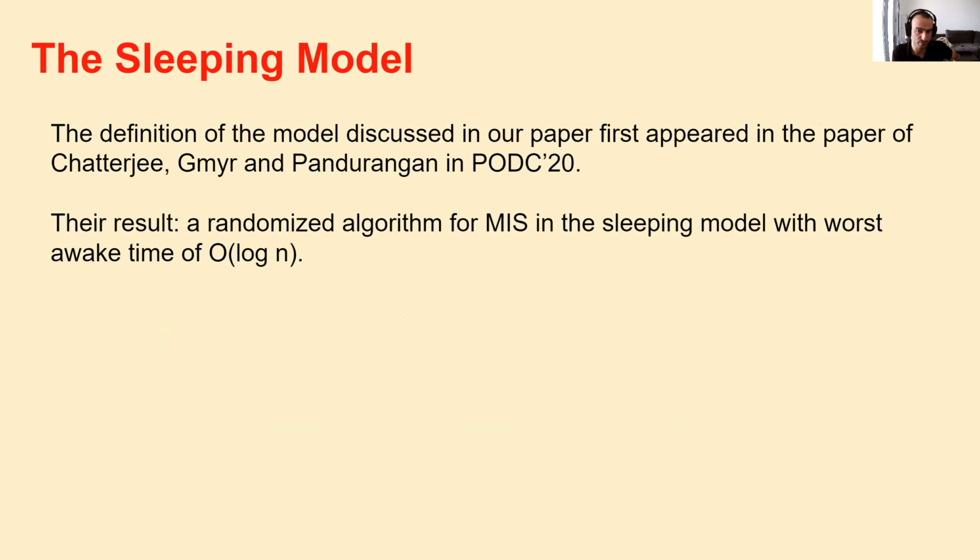The definition of this model was first discussed in a paper of Barenboim, Gmyr, and Pandurangan in PODC 20. Their result was a randomized algorithm for a maximal independent set in the sleeping model with worst-case awake time of O(log n). They did achieve a constant time randomized algorithm with high probability for the average, but the worst-case time was still O(log n).